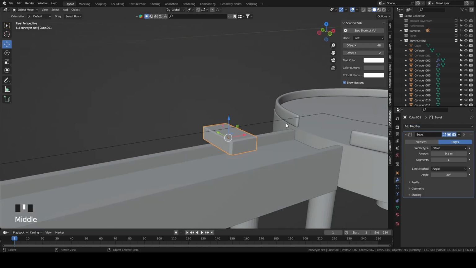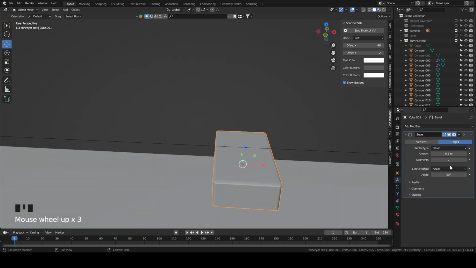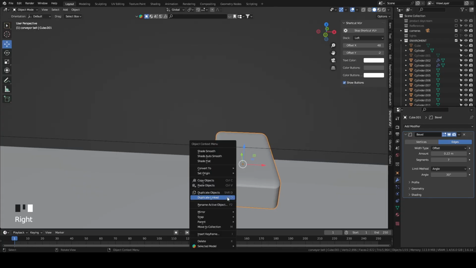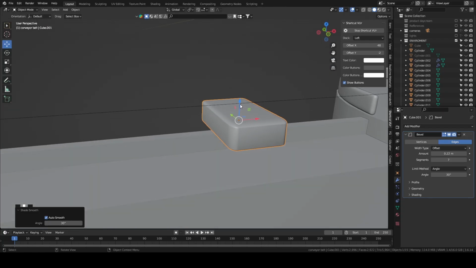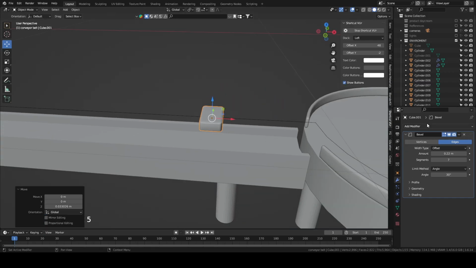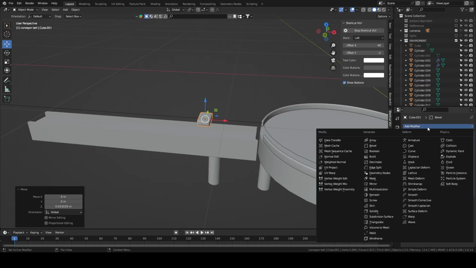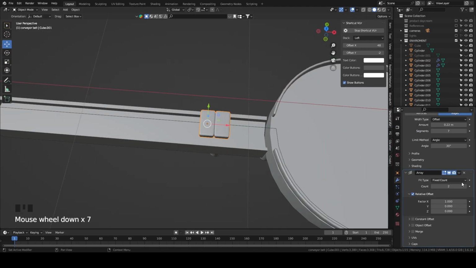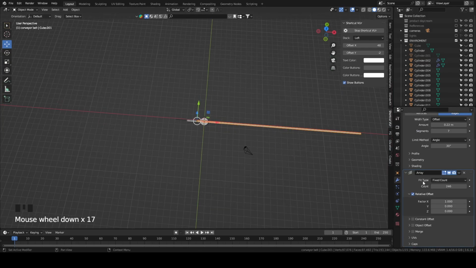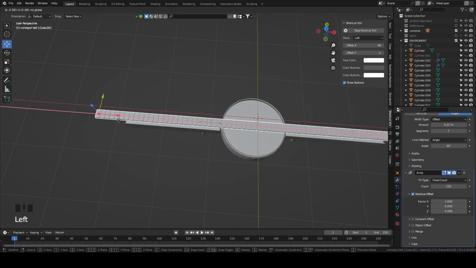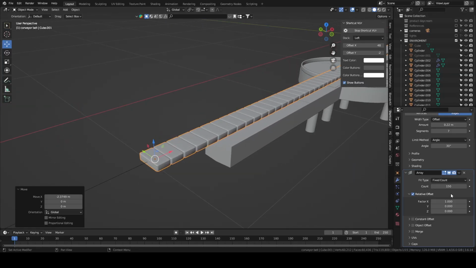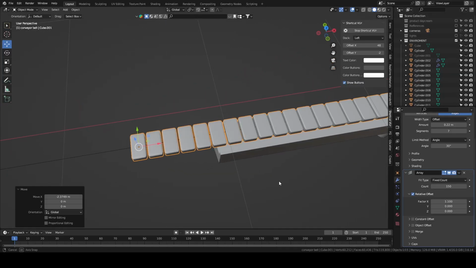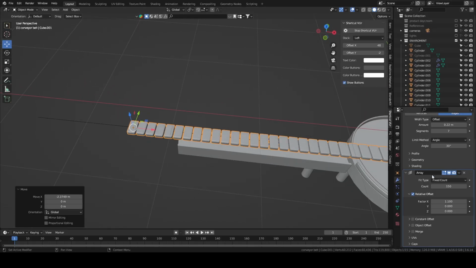I'll also add a bevel modifier. You can adjust this to your liking if you want them more rounded or more brick shaped. Let's keep this for now because we're gonna test this a couple of times if I'm not mistaken. And what we're gonna do next is add an array. Ooh, that's a lot, maybe around 150. Let's see how that is. And we can adjust the distance, as you can see. This is nice, 1.100.